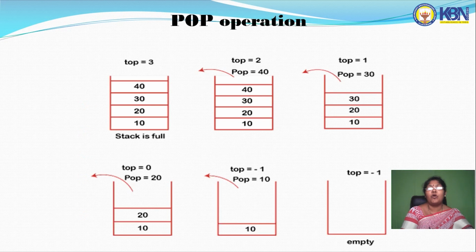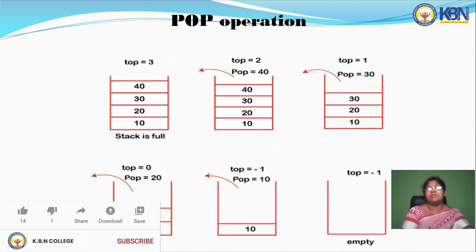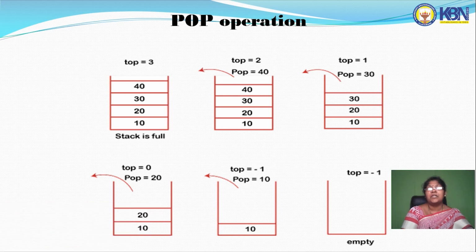Push, and the next one is the pop operation. See, the pop operation means the stack has some elements, but I want to delete some of them. So here I am using the pop operation. Pop means deleting the elements. Top equal to 3, so the top position is 3, the third position. So 0 to n elements, and here top is at position 3. Here I'm deleting the last element, which is 40, and then we go for the next one, and after that, top minus 1.